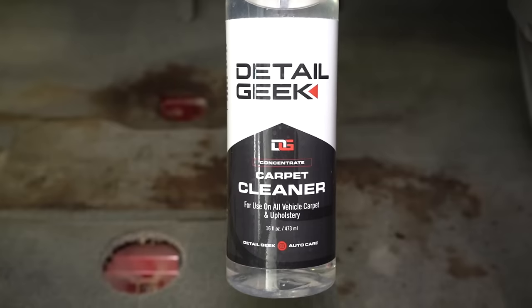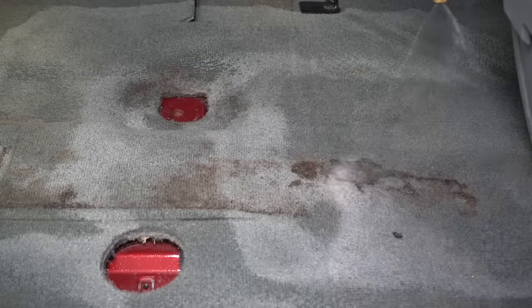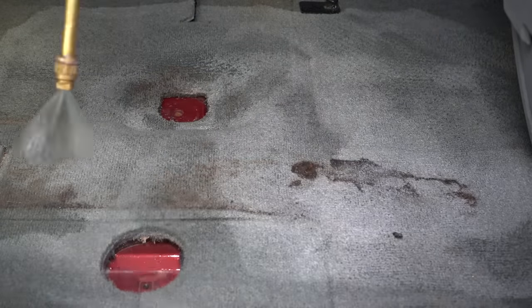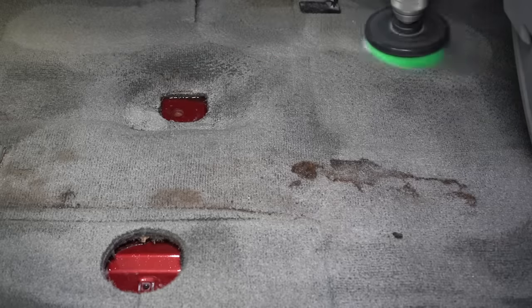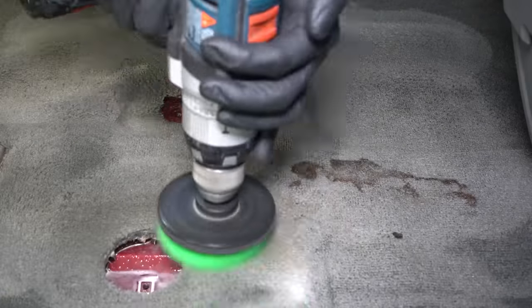Okay, well, it's time for the main event, and I hope this shows you just how incredible my carpet cleaner is. The stains in the carpet here were super nasty, and even I had my doubts as to whether I could get them out. But with the powerful cleaning agents and my green drill brush, it doesn't take long to see how good this combo is.